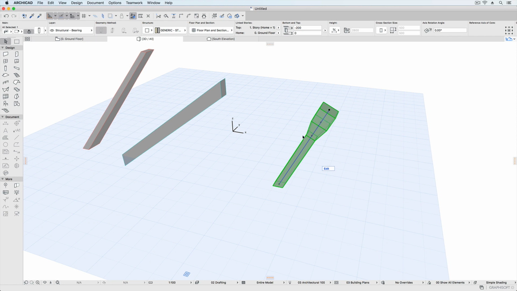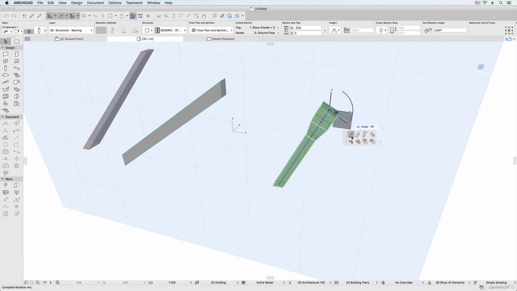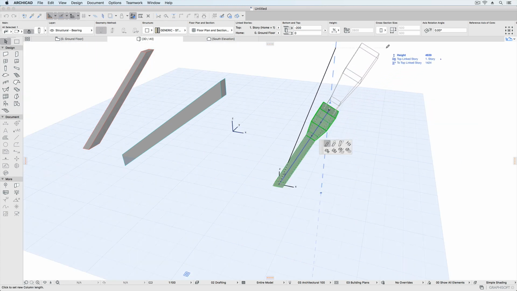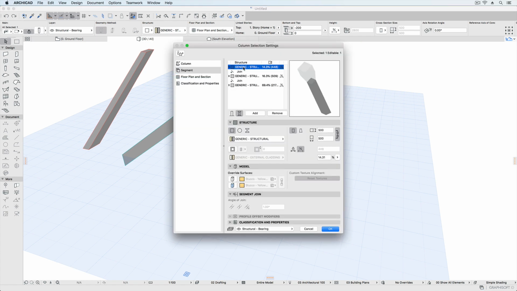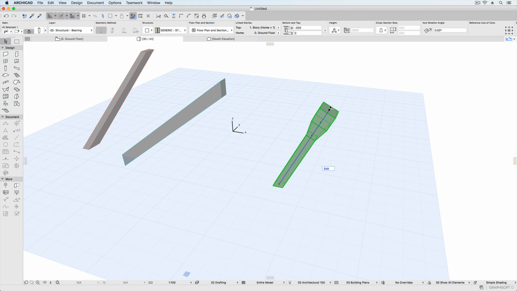This column's currently set to a flexible size, and that means that as we stretch it, it stretches the entire column in proportion. But it could be the case that we want some parts of the geometry to be a fixed size. And if we change those segments as required, we see now that as we stretch that column, those parts stay uniform and we've just stretched one portion, the remaining portion of that column.